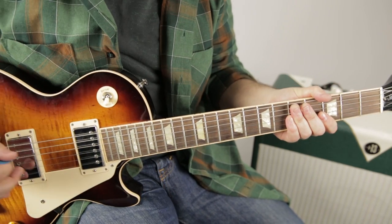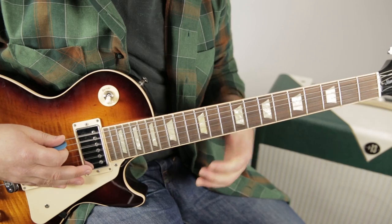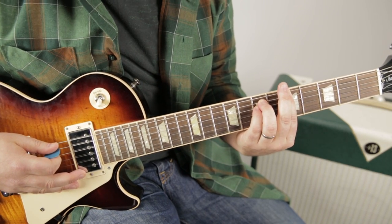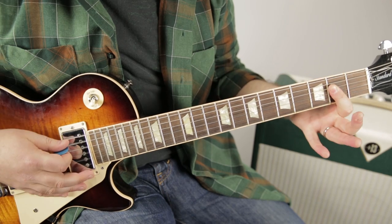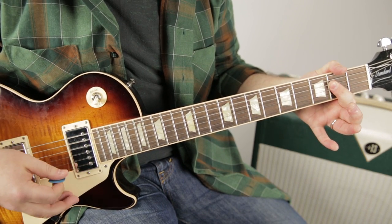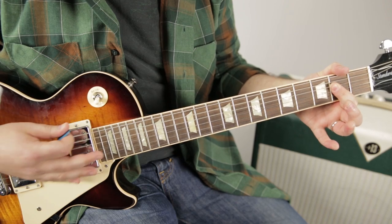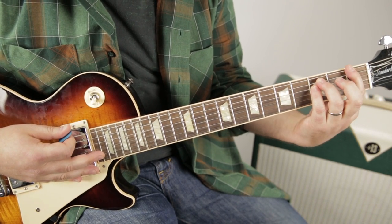Over that is an A power chord to an F power chord. So when that lick's going on there in the intro, when the chords kick in, it's an A power chord, which you can play right there: open A, 2nd fret D, 2nd fret G. Then the F power chord: 1st fret, 3rd fret, 3rd fret.